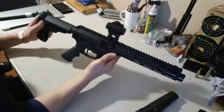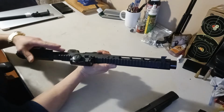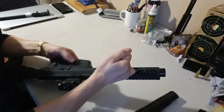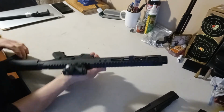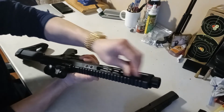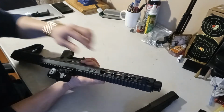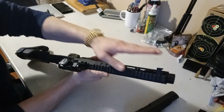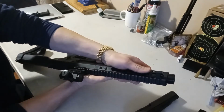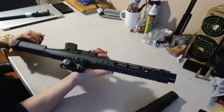Okay, playing with this for a little bit, I noticed that the charging handle probably will not move with the action when you're firing it. If you open the chamber and push this button right here and let it hold, you can see the chamber is open, and this one here will move freely. And this is springless, so it will most likely stay in the front. I'm hoping this will not move with the action, so it's safe to hold here. But just to be extra careful, I'm going to put a piece of tape here before I hold here and fire it, and see if the tape has been taken off or not. Then I know if it's safe or not.